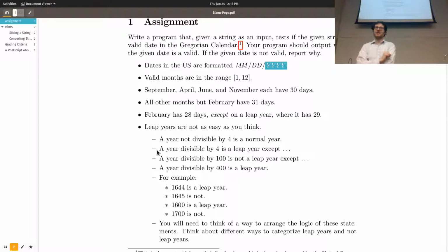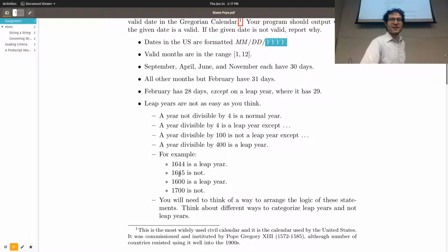So 1700 is not a leap year, but 1600 is, and 2000 is a leap year. Some examples: 1644 is a leap year, 1645 is not, 1600 is a leap year, 1700 is not. That's actually the hardest part about the program, the leap year part.